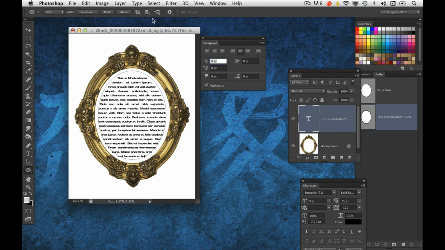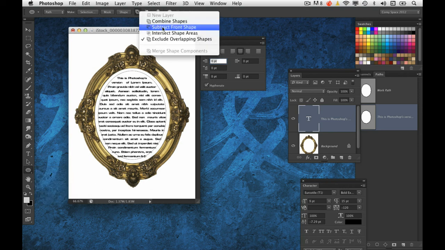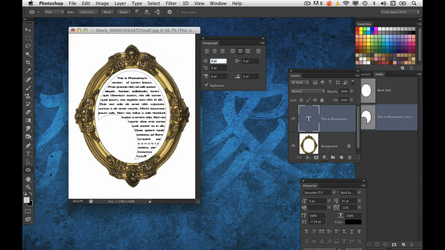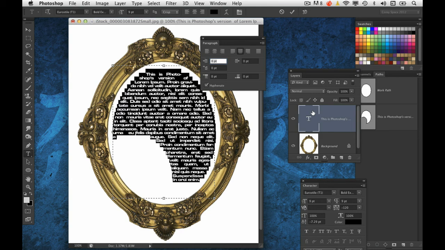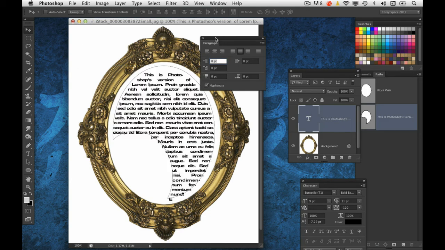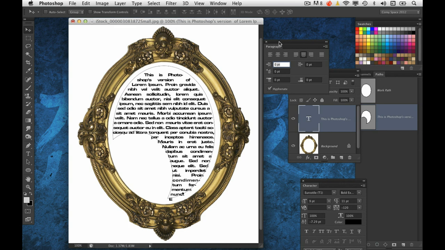Now if I go over here and grab the ellipse shape tool again and do something like subtract from shape, if I do that, it's going to redraw or redistribute the text because I'm telling it to take it away from this shape here and let it flow around here. So you can actually get really creative with different ways of wrapping text around objects here inside Photoshop. But just remember, you have to create that shape, place the text inside, and then format it accordingly, however the design is going to be played out. So you can see how that works in there. I'm just going to double click on that, close in the line spacing there. And there we have text formatted to a specific shape, wrapping around a specific object here inside Photoshop.